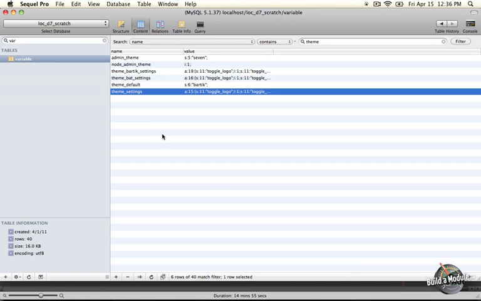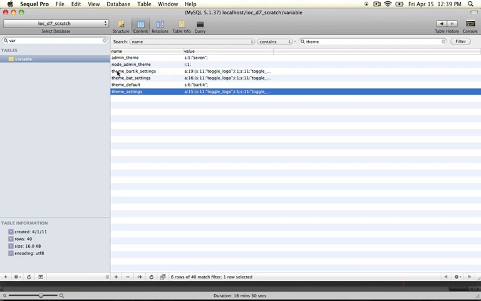Now, because of the way this works, it's an all or nothing deal. We're either using our theme specific settings or using our global settings. And if we wanted to reset our theme altogether, we would need to delete our theme specific settings. Now there's not a way to do this through the user interface in Drupal, so even if we disable our theme, it will still keep our theme settings just in case we enable it again and want to use it, and there's not an uninstall option like there is for modules. So if you want to completely uninstall a theme and reset it to its default settings, you simply need to delete its entry in the variable table.